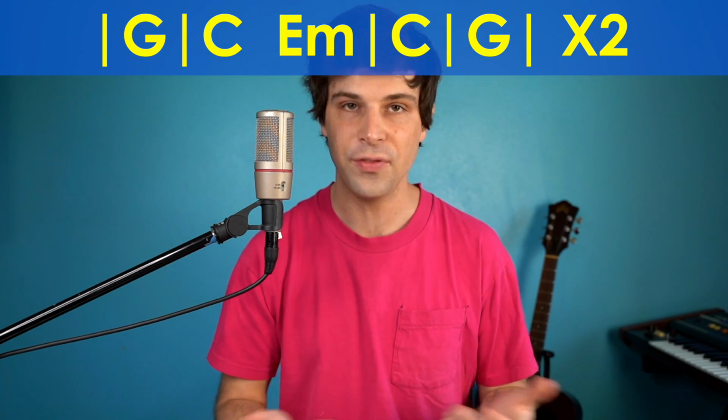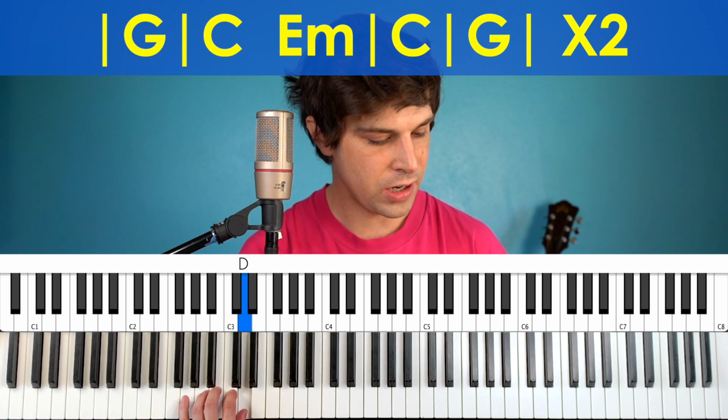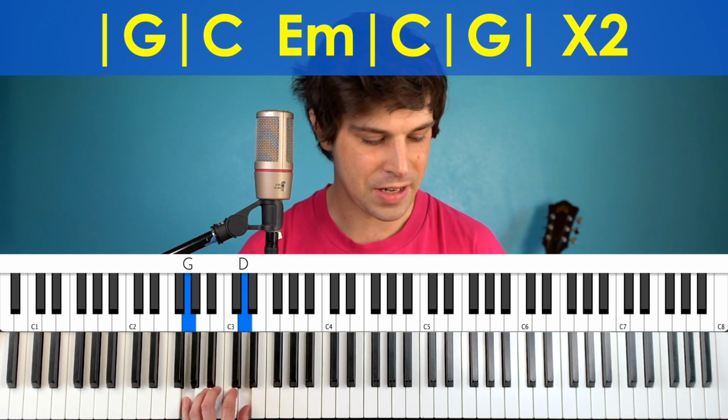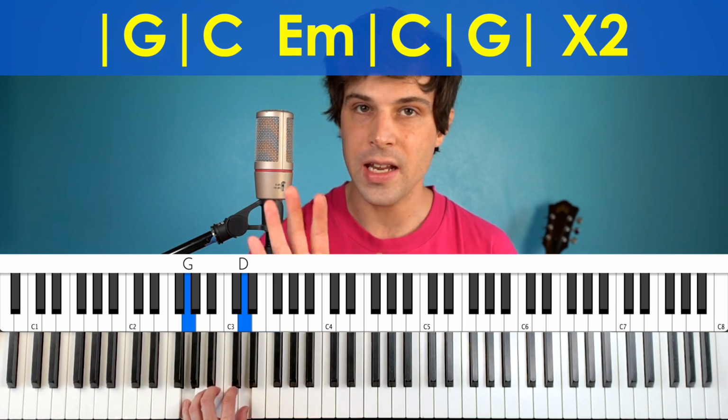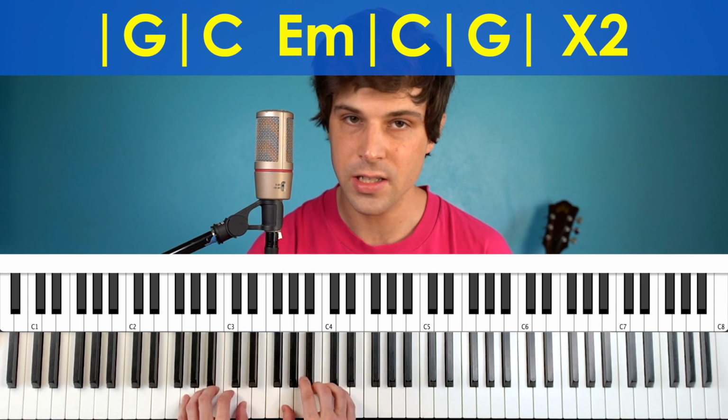Okay, on to the verse. Here's the chord progression. So it starts off with a full measure of G major. In the left hand, we're gonna do fifths actually. We're gonna do a G and a D at the same time. And then in the right hand, we're just gonna do a G and a B. So just these two notes.